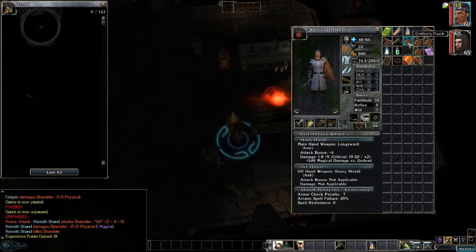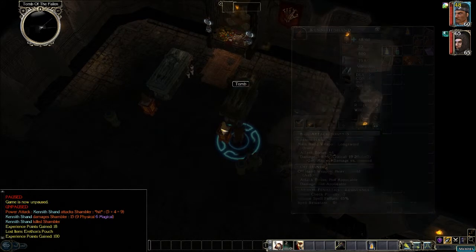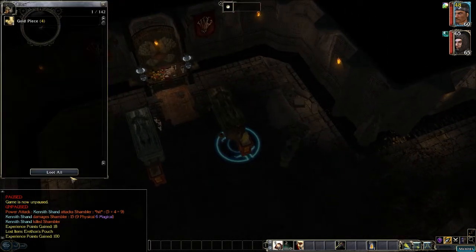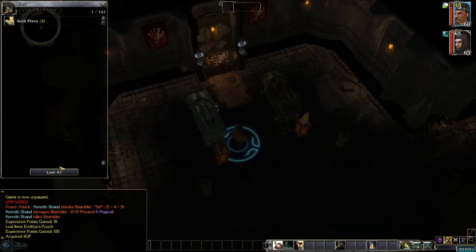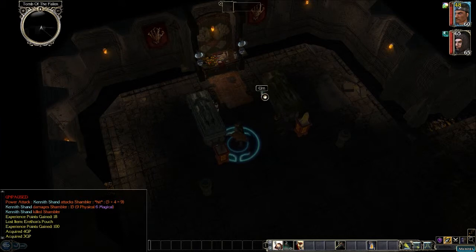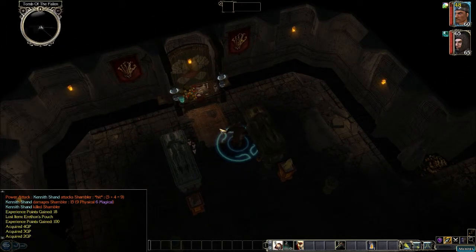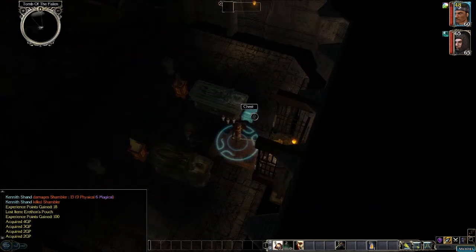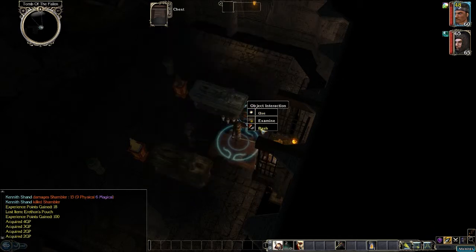Let's go ahead and use a pouch. 100 experience points. Okay, here we have an urn. Put a few coins in it. There's one here. A few more coins. And a few more coins. And a few more, and we have a chest, and it's locked. Let's bash this one.